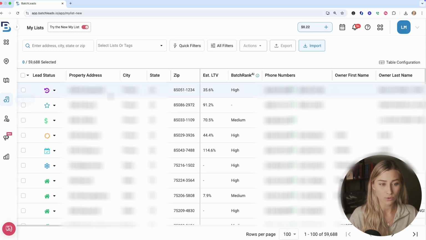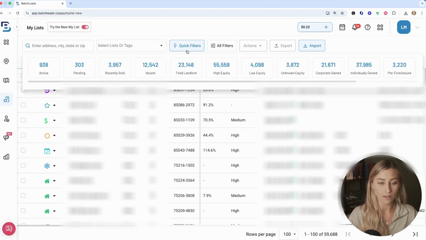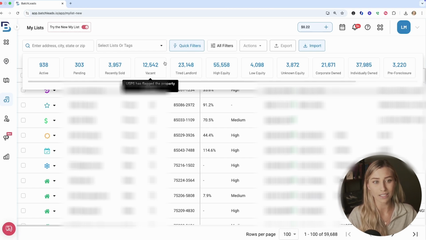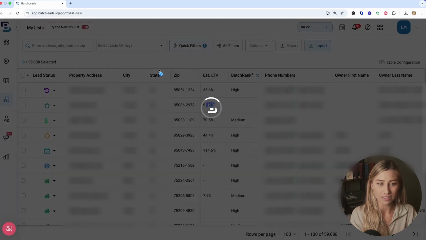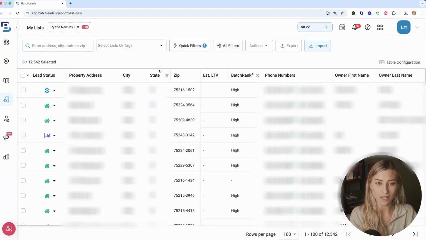And we're going to go into just opening up my quick filters. There's tons of different ways to find your data and organize it and prioritize it, but let's just keep it simple. And a lot of people don't know that your quick filters right up here at the top of the screen, the system is continuously going through and updating your information and enriching that for you. So I could easily have confidence saying, great, these are the vacants in my account, with assurance that the system has updated that information for me.